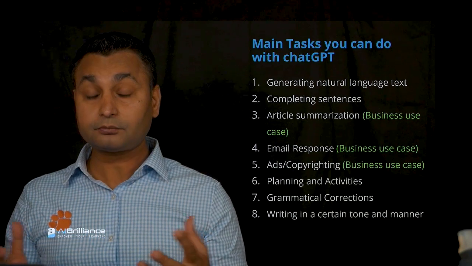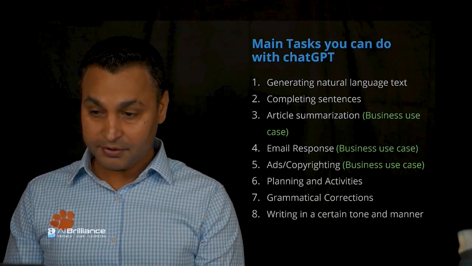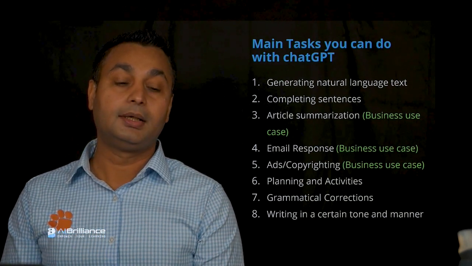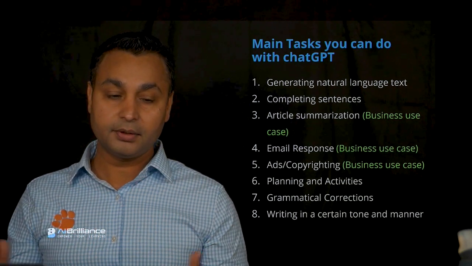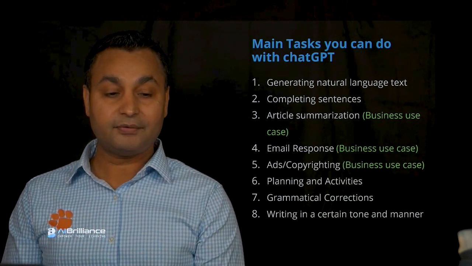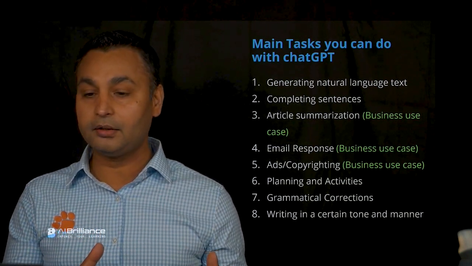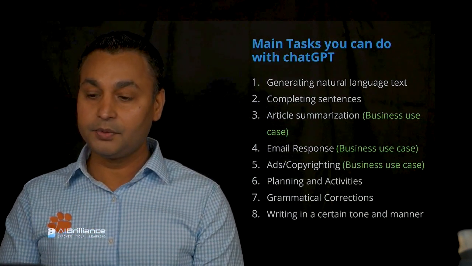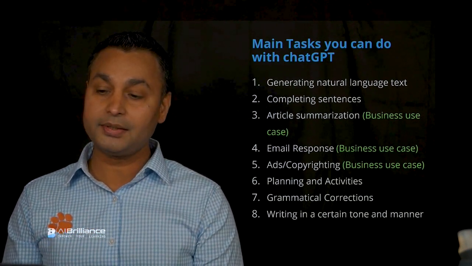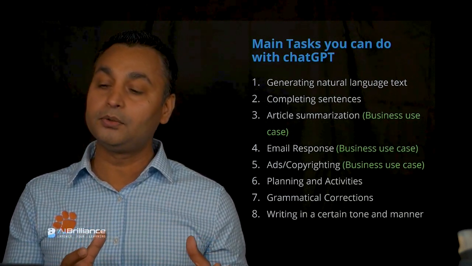If you want to use ChatGPT, you have to have an interface that you can use, right? And I have already logged in and I have asked permission for it. If you have access to the ChatGPT interface, you basically need to do a login, and if you are a first-time user, then you have to request permission to use ChatGPT. Once you place that request, they will activate your account, and then you will be able to use ChatGPT.